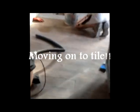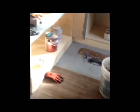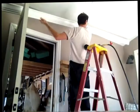Okay, so we are almost done with our floor. I think we're gonna put in some grout. Just because it is a mud room, I don't want any moisture getting in any of the tiny little gaps.